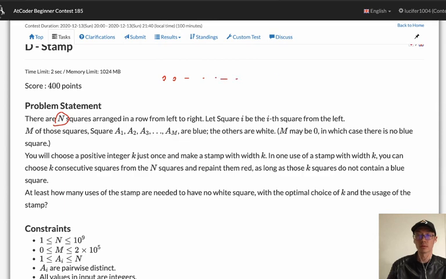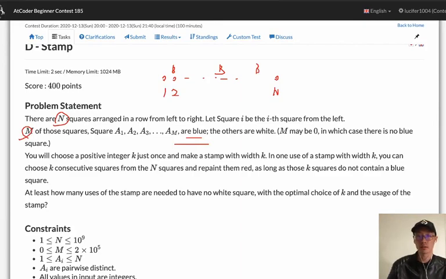So this is square 1, square 2, and square n. Now m of those squares are blue, and we have their positions. I'll say this is blue, and this is blue, maybe this is blue too.